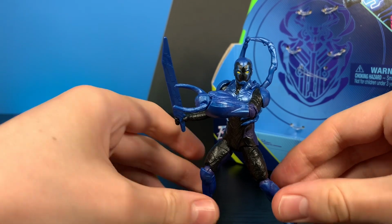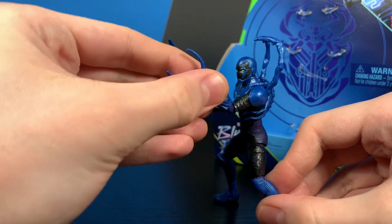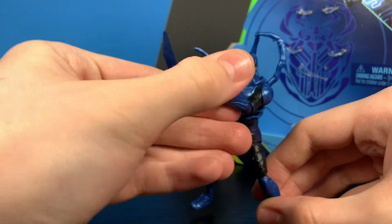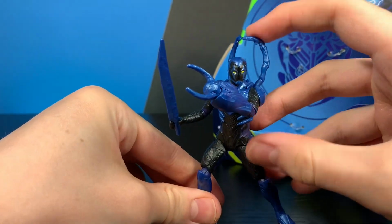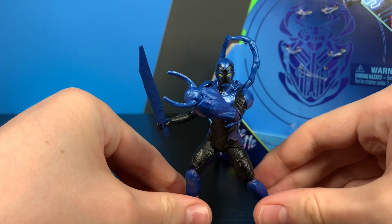This figure just looks great. Articulation, exactly the same, except for, of course, the little arm cannon, which goes slightly less. The pinchers, I do not believe, are articulated.